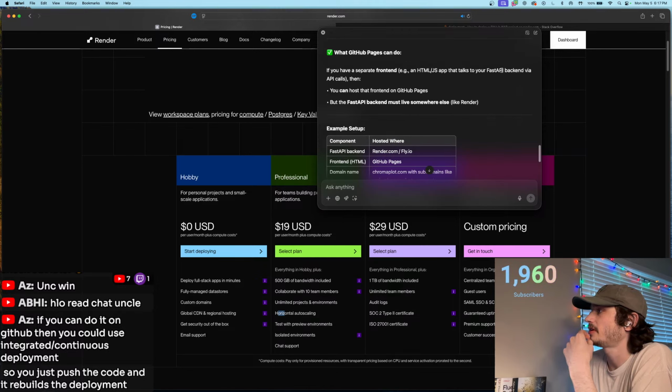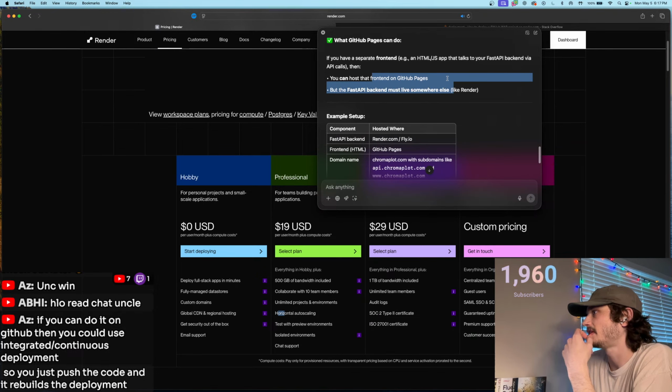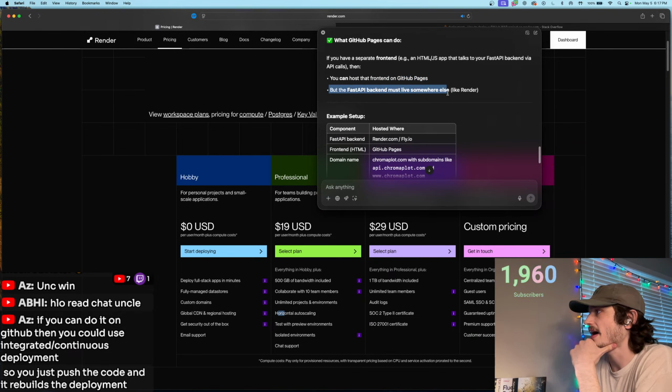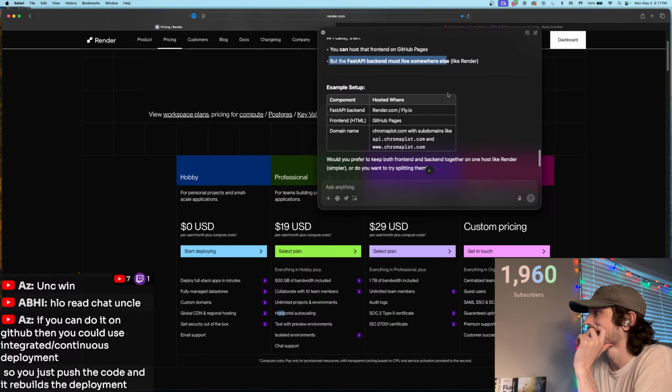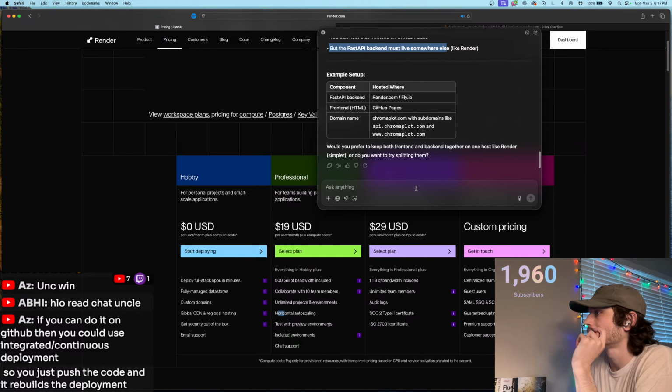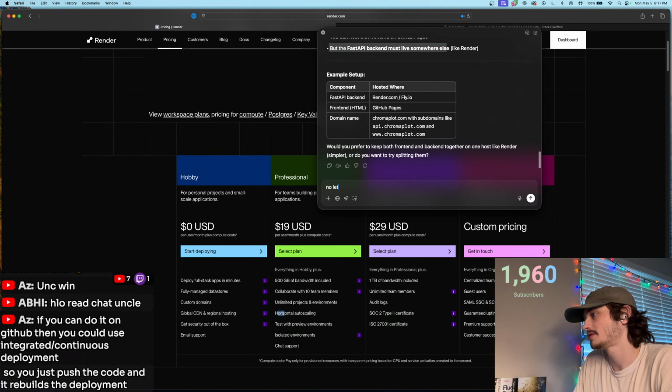So I can have the hosting on my other front end on GitHub Pages, and then I can have the back end live somewhere else. No, let's keep them together for now.